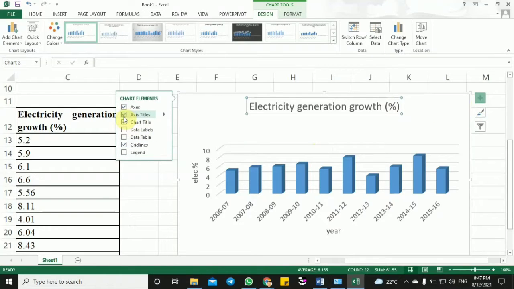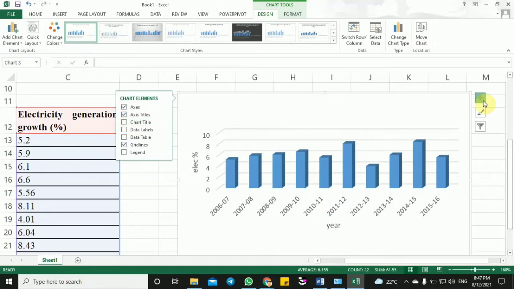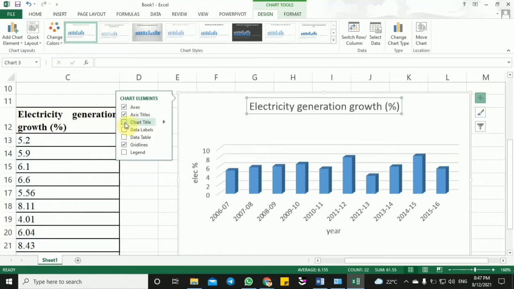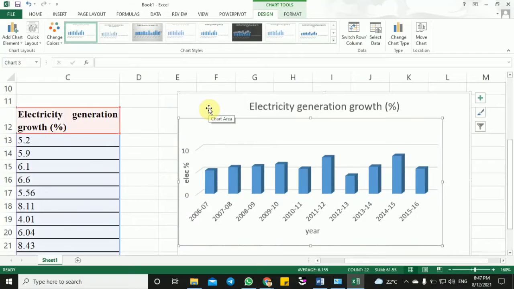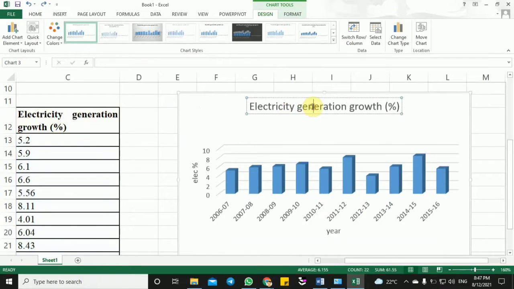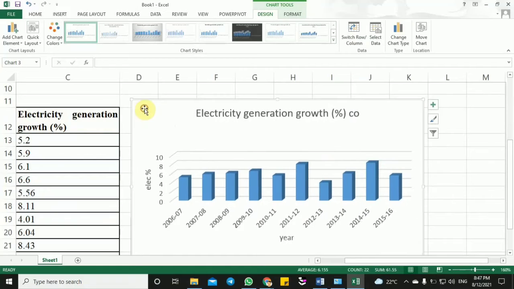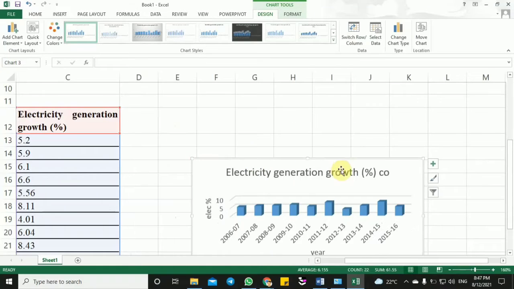Where is the access title? The chart title is here, or you can bring it back, because most of the time, if you don't do that, this is going to be a meaningless chart. So what is this chart for? I have to write here a column chart, because I should not be confused. So the first chart is done.